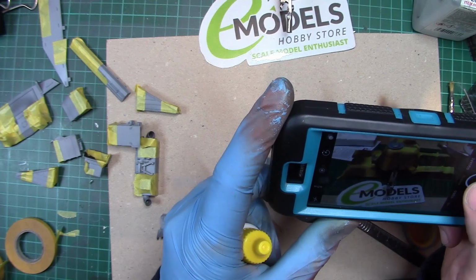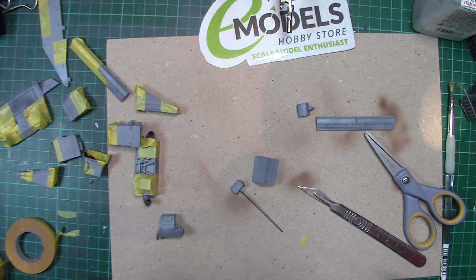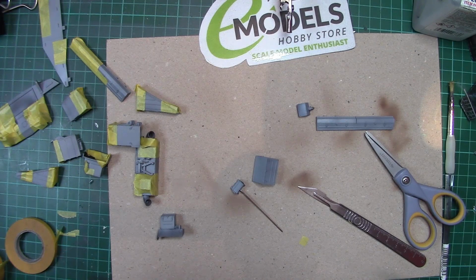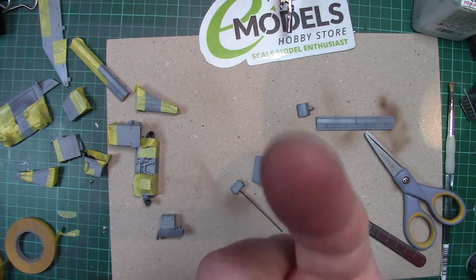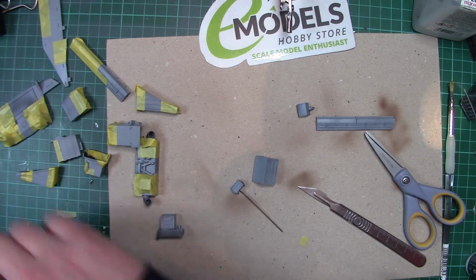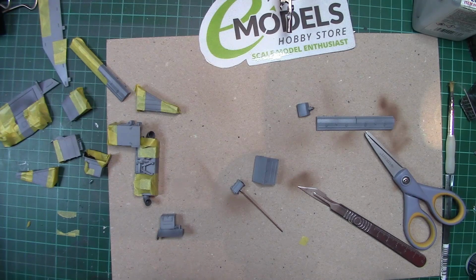Insulation. That one. There we go. Yeah, that was a pain. Got most of the way through masking all this lot up, and then I heard boop. Ran out of memory on my card. Great. Well, that'll teach me to check, won't it? Right.